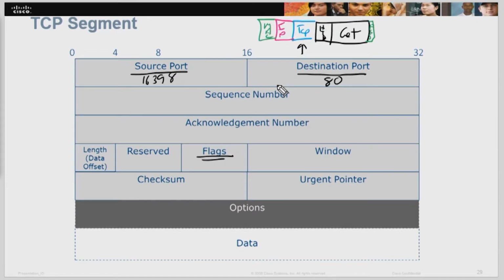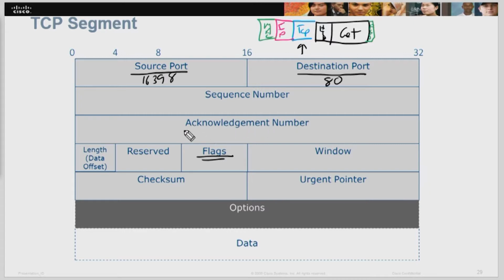In order to guarantee reliability, I need to be able to resend segments that were dropped somehow. Maybe a router dropped one of my packets, so one of my segments gets dropped as well. Well, I need to know that, so the acknowledgement is not going to include that value. I will not acknowledge a packet that I didn't get. I'll acknowledge only the packets that I did get. So the originating server sending this to me will be able to say, you were missing a segment, so let me send that back along. There's a couple of different ways that can be done. We can just send the missing segment, or we can send everything from that segment on. The way the original RFC went, as soon as I missed an acknowledgement number, I sent everything from that point on, which added a lot of redundancy. Again, not necessarily how we do it today, but that's the fallback.